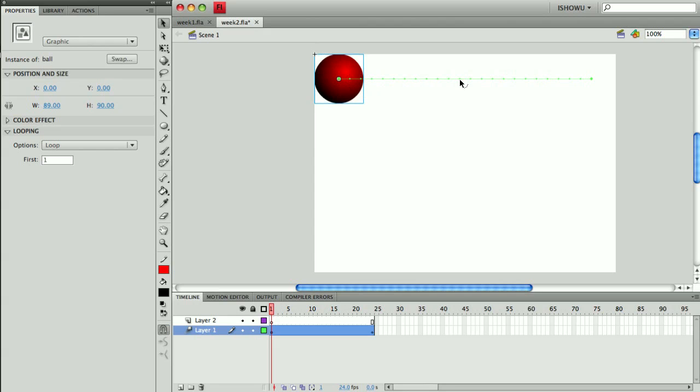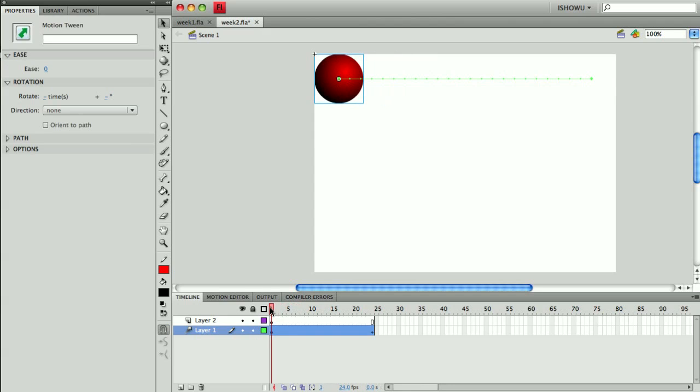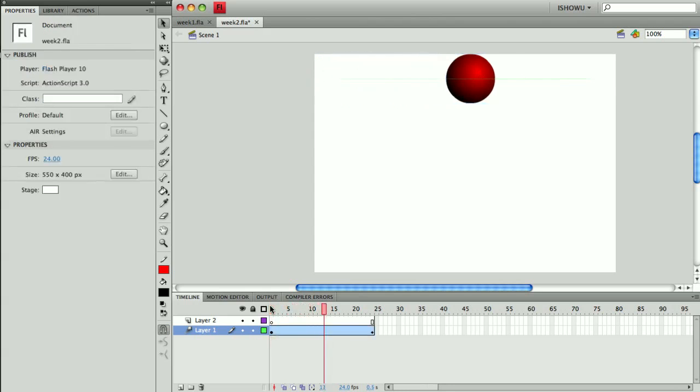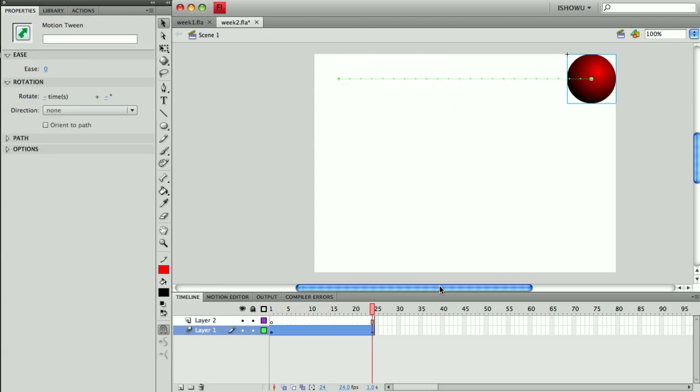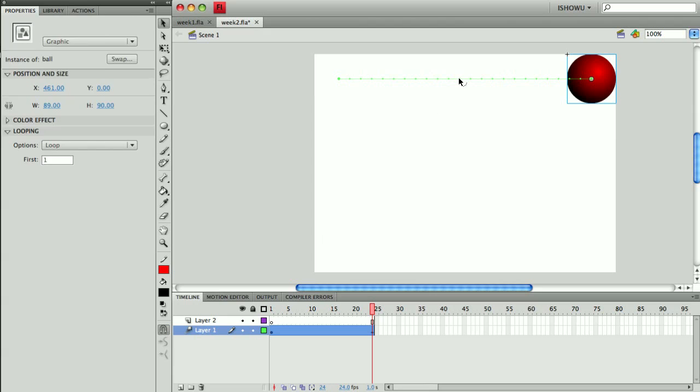Well, if you were to count, you'd find that there were 24 of these little dots. They represent the frames from 1 to 24. So if we clicked one frame at a time, you'd see that it's moving more or less, jumping. But because it's fairly quick, when you play it, the motion seems quite smooth. All of the in-between stages that the computer drew for you are actually what the word tweening comes from. It's the in-between frames.